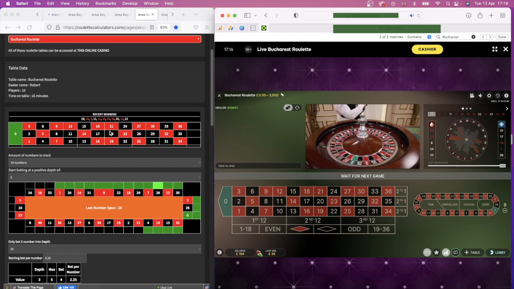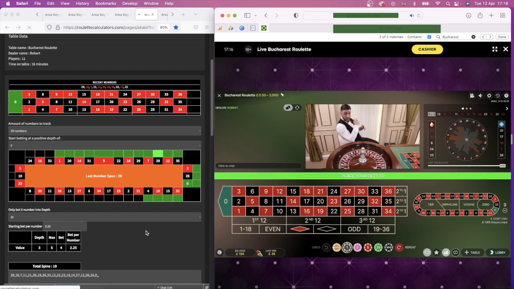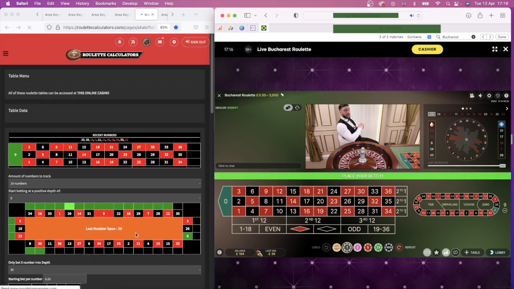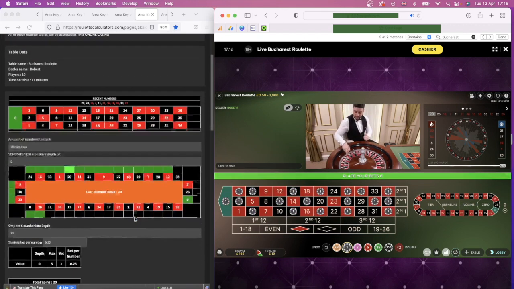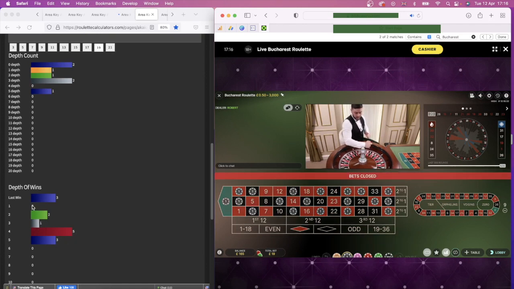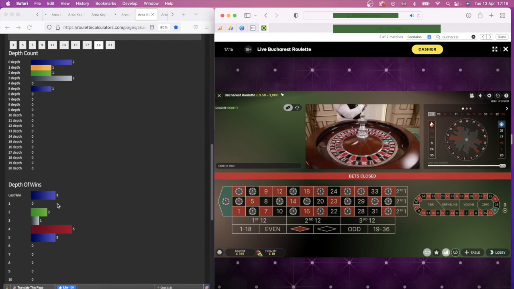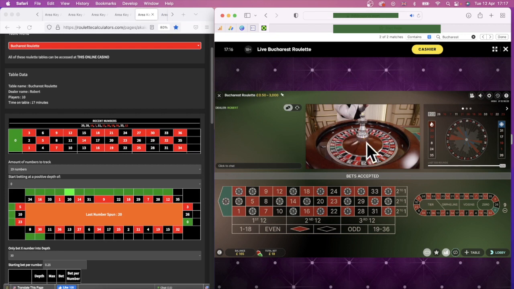Okay, that's gone to number 20. So that has actually brought in the highlighted. We shall now transfer that depth of 3 down into the bottom. And I'm just going to go straight back on there with the neighbors bet covering up to number 35. So again, the negative, the unhighlighted zone. You can see here, depth of 2, 5, 1, 2, then a 0, then a depth of 3. So we're hoping that it's going to follow trend again and go back to the unhighlighted zone yet again. For some reason, the video feed's crapping out on me. We want to see that land before 0, ideally.